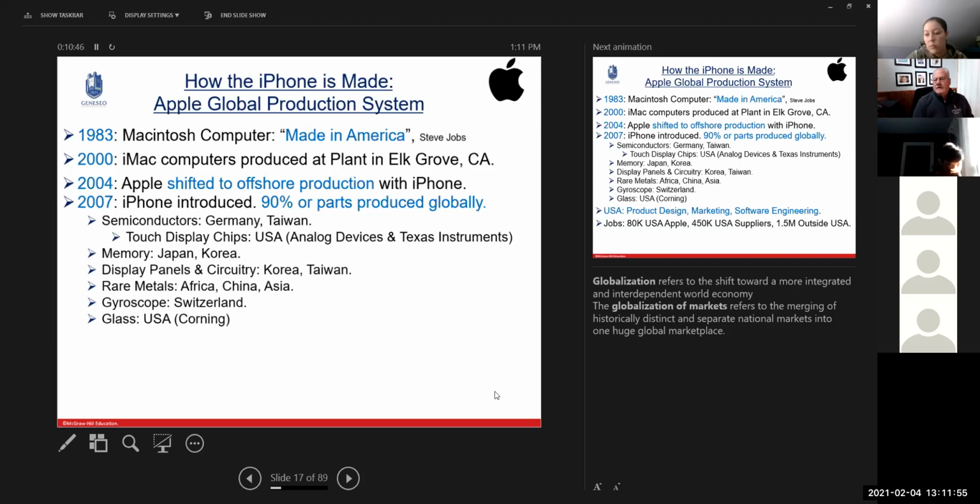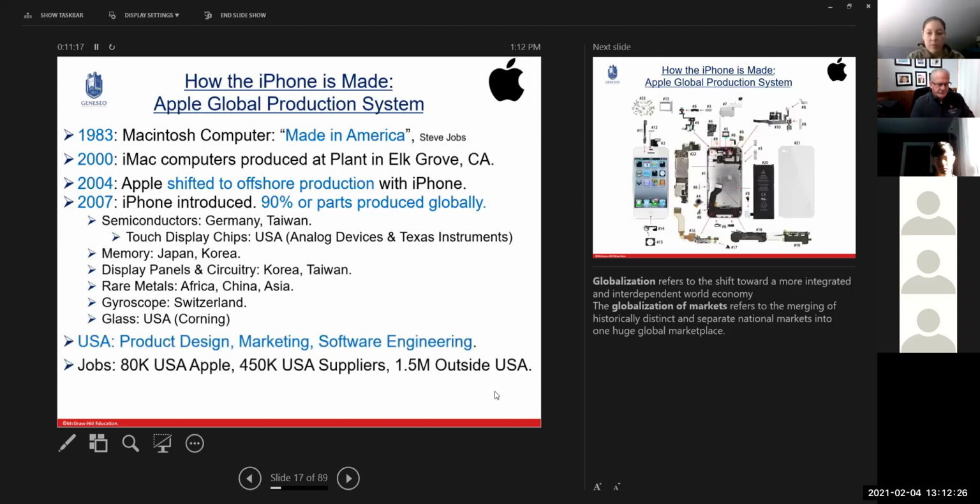Some of the glass on the displays or on the front of the iPhone comes from US-based Corning. Okay? When they look at flexible glass, they look at bending glass, they look at durability of the glass. They go to key companies out there, such as Corning and others, to produce the components. Each of the products that they put into the iPhone is, in the context of their supply network, best in class. They may do much of the design, the marketing and software engineering in the United States, but much of the components and the hardware comes from different parts of the world.